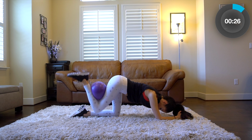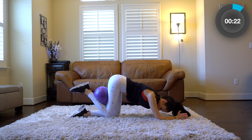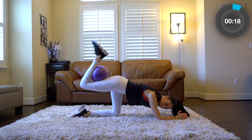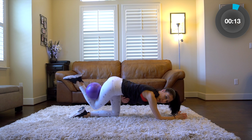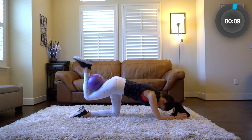Good. Loving these moves, guys. These are the moves that are gonna make your booty nice and shape. Consistency, persistency. Make sure you do it, okay? It's not just doing it once a week. You gotta get yourself on a plan. That's how you're gonna see the changes, okay? Get yourself on a plan and follow the plan.